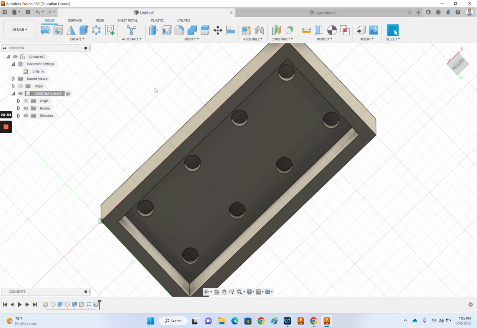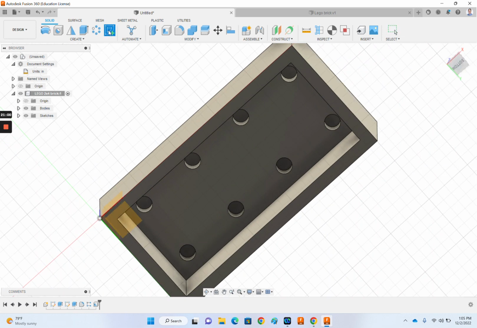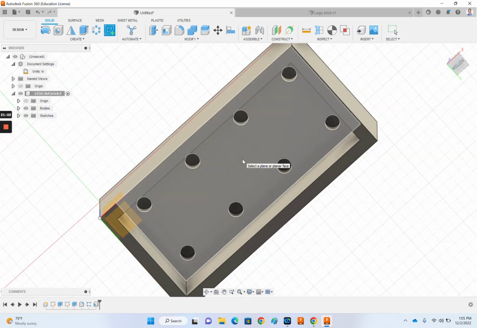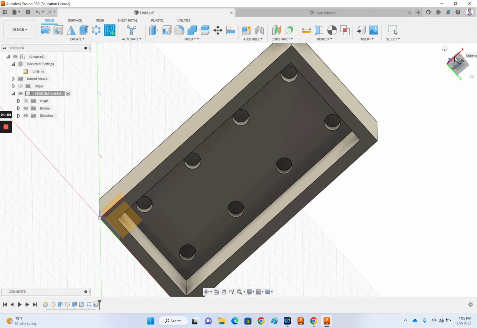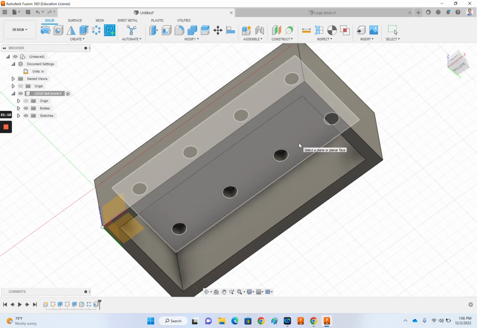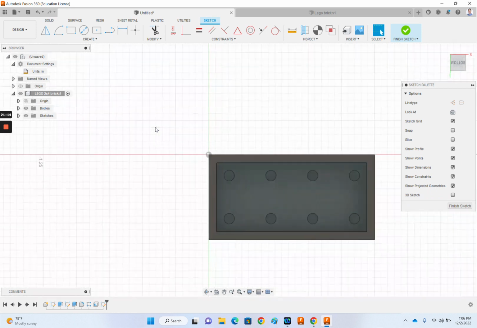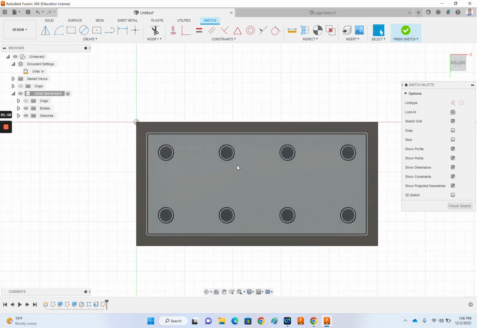So what we want to do now is, while we're still looking at the underside of this, and again, you can use the view cube to get there, we're going to start a sketch. We're going to make it on this interior surface. So let me roll this around a little bit so it's real clear. We're going to make it on this interior surface, down there, the one that has the little nubs on it. So that's where we're going to make our sketch. I don't know why it zooms like that. I hate it.